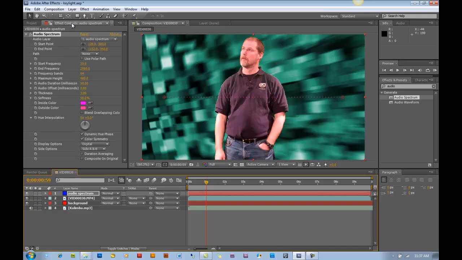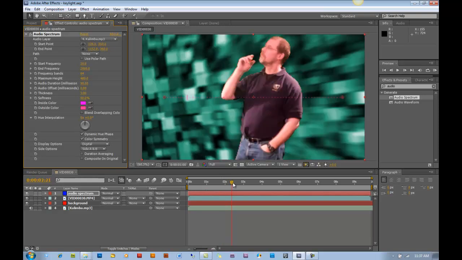So in your effects control, the very top one you choose is this audio layer. So you just say, hey, I want you to be affected by my music layer. So I'm going to click on this music layer, and immediately you're going to see it changes. The bar is going to start to change as I drag through this.